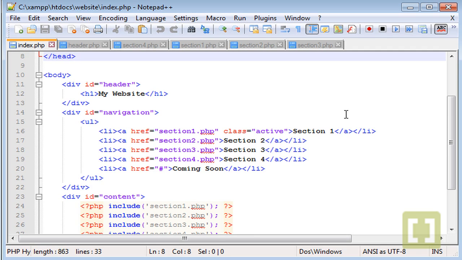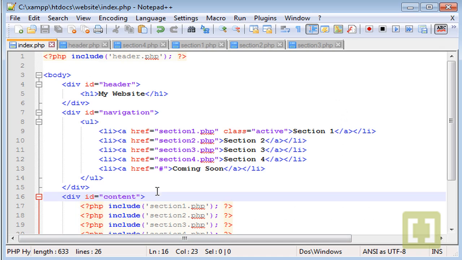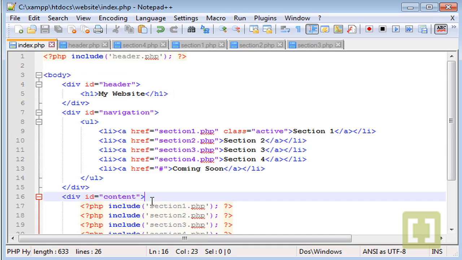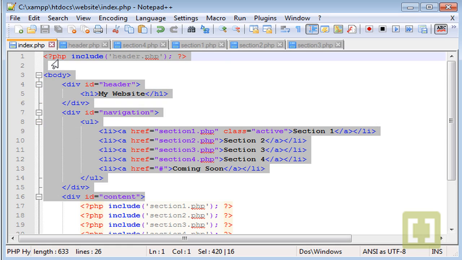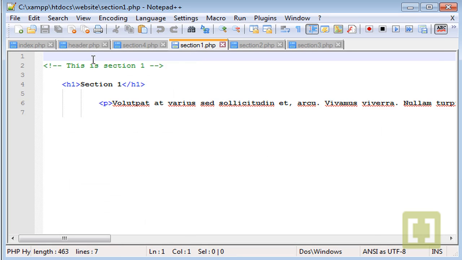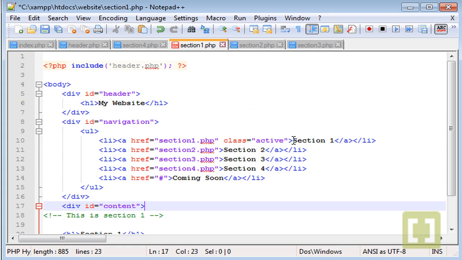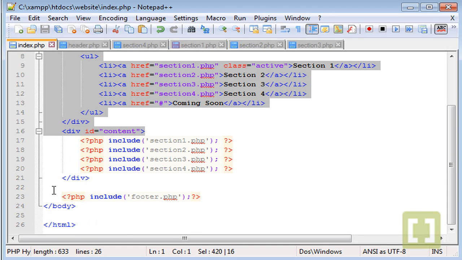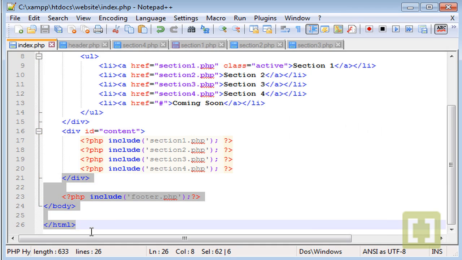Now make sure you are editing the XAMPP htdocs website index, okay, and not the file on your desktop. Okay, so now what we can do is replicate this. So let's save. Let's copy this. Let's go to section 1. Okay, great. So section 1 active, perfect. And now we need the rest of it, which is this one here.